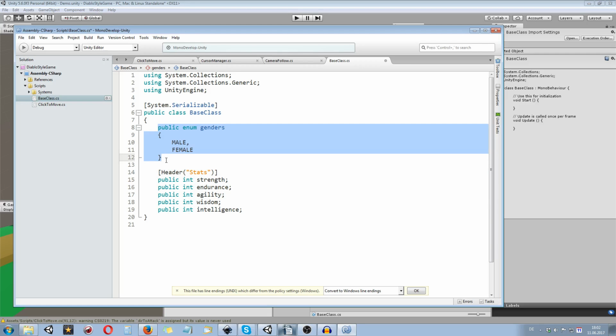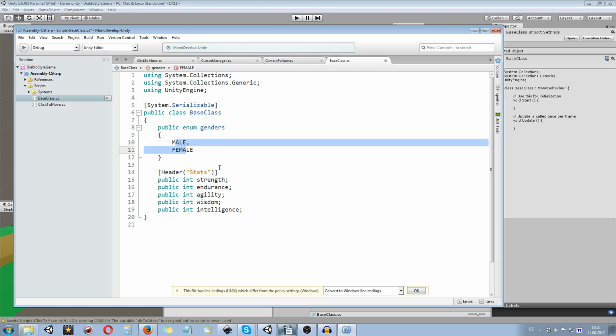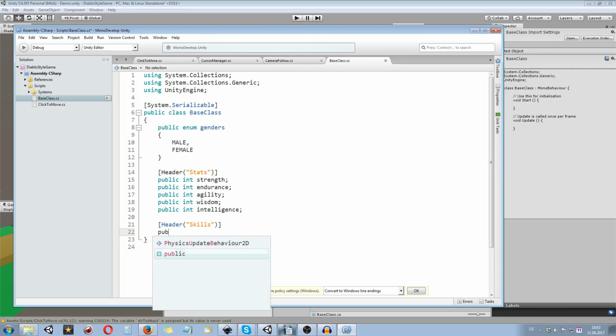We have decided, or we can later on decide, if they are male or female. Actually we don't need any specific class, but what we may need is some stat points. So I add another header in here, open and close parentheses, inside quotes, and we're going to do everything about skills maybe in here. So the patron likes to have 5 stat ability points by level up and skill ability points by 15 when we're leveling up. So we need to start with some skill set actually, or a skill amount for those particular points, so we have access to them later on as well.